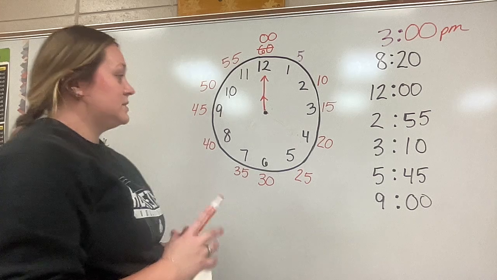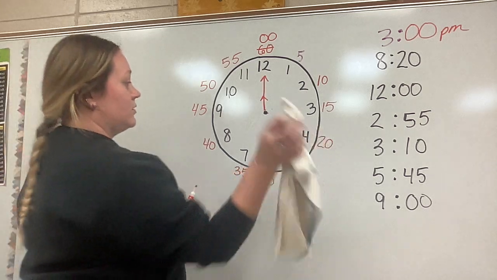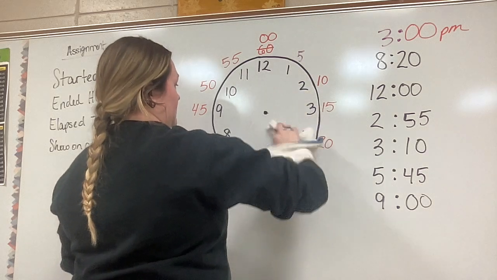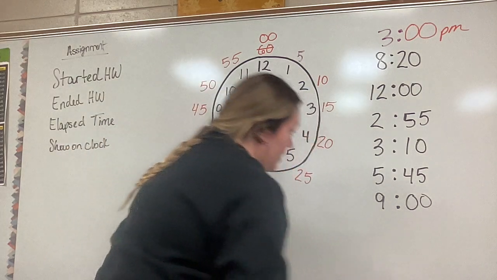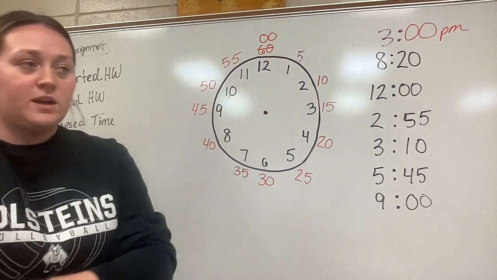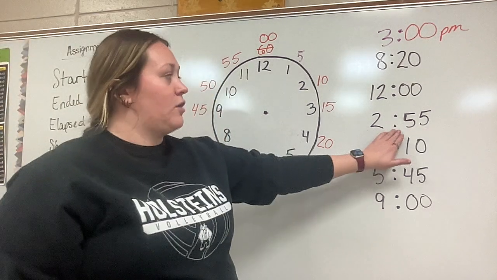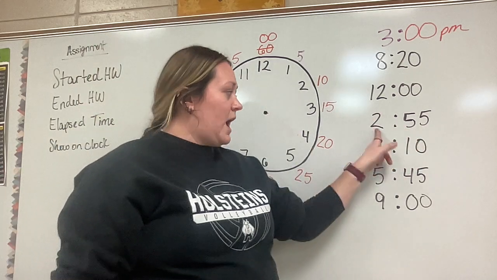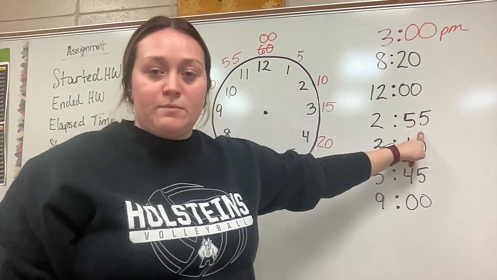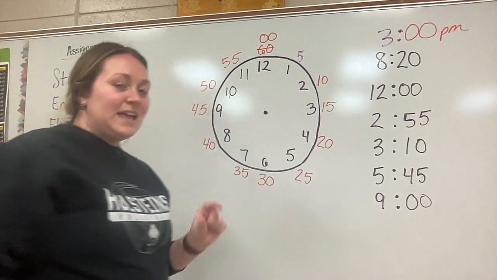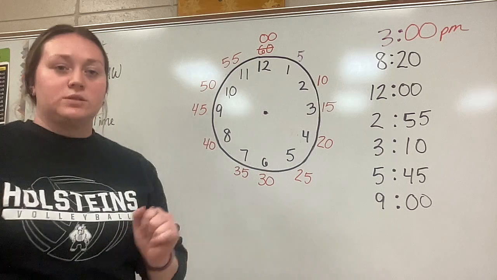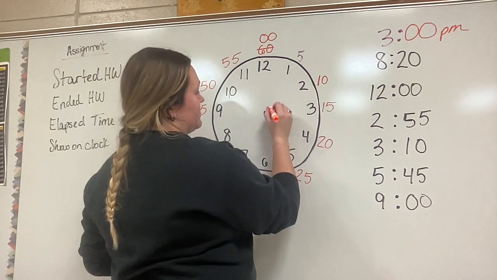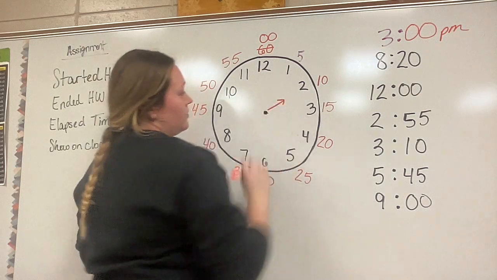Okay? Let's do one more. All right, next we are going to do the time when we start cleaning up on Fridays from highlight time. We usually start cleaning up at around 2:55 here. Okay, so let's think about that. 2 is my hour. 55 is my minute. Where does my little hand have to go to represent hours? That's right. It's going to go to my 2 because that's going to be the hour spot. So I'm going to do a little arrow.